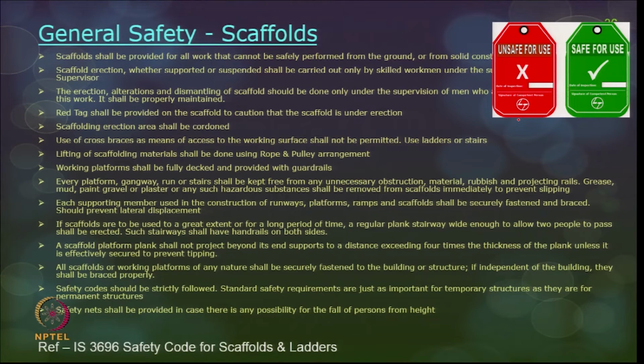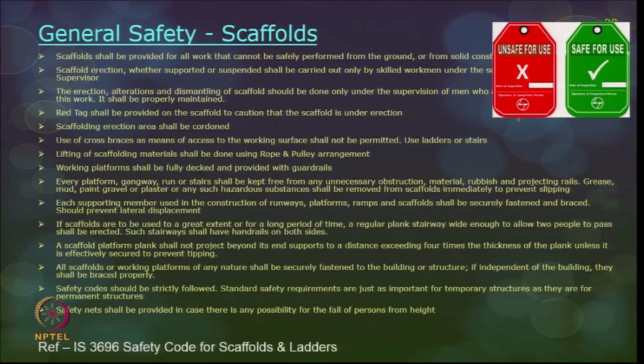Use of cross braces as a means of access to the scaffold should not be permitted, and there should be proper means of access like ladders, stairs or ramps for accessing the scaffold. Lifting of scaffolding materials should be done only with a rope and pulley arrangement and not by workers carrying them along with them. Working platforms should be fully decked and not be able to be displaced, and provided with proper guardrails.